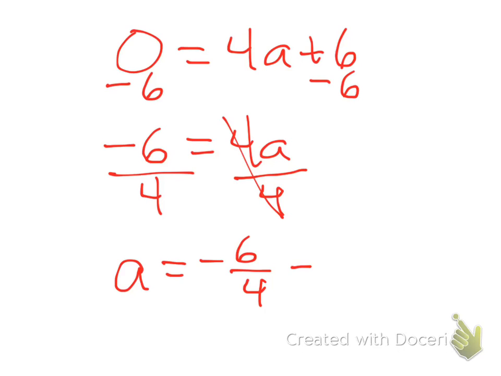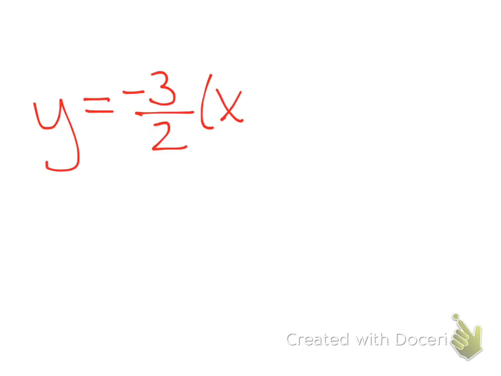If you're the type that likes to reduce, you can, and write it as negative 3 over 2. If you're the type that likes decimals, you can do that too. That's negative 1.5. All those are the same value, so you could use any of the three in order to write the final equation. I'm going to stick to the reduced fraction version, so negative 3 over 2 times the quantity x minus 2 squared plus 6.